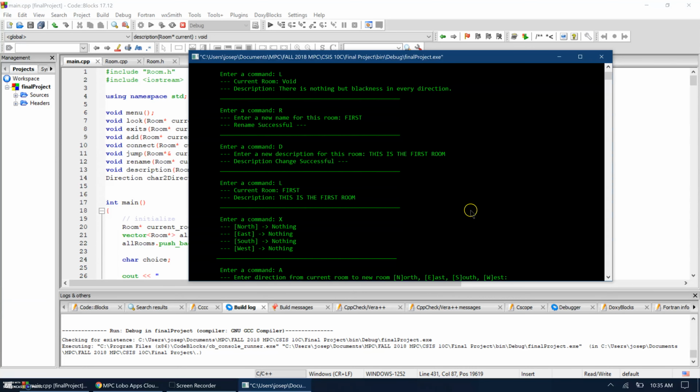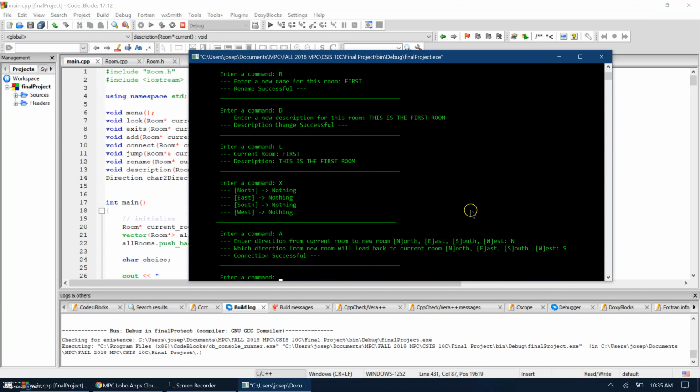So we can add a room. Enter direction from current room to new room. Let's go north first. And we can go south, make it a little bit easier. We can connect our room to itself. I might be able to demonstrate that if time allows me. I'm currently at 11 minutes, so I only have about 4 minutes left for this recording. But you can do that, and you can make it to where you enter in a room north and you exit east to come back, or whatever direction you like.